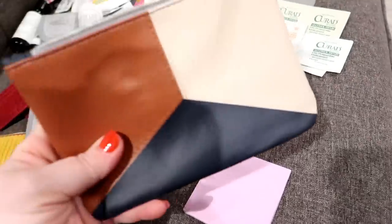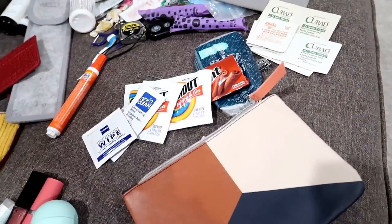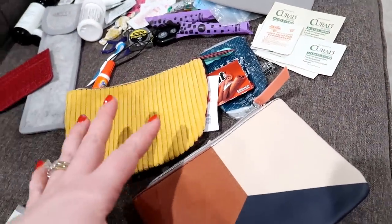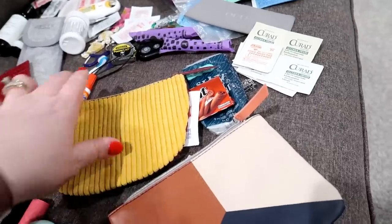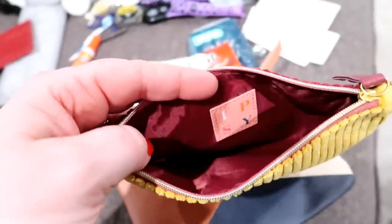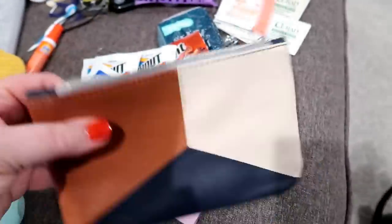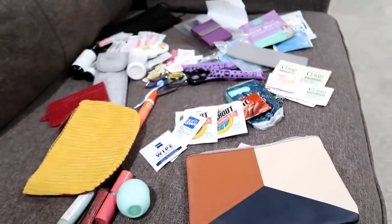What I like to do is use these little bags that I get from Ipsy to organize the things that are inside my purse, so I'm not dumping everything down into the bottom of there and then it gets lost. So normally I separate it out by different types of items. In here maybe I'll put all of the medications and band-aids, and in here I'll put all of the personal care products. So let me do that and then I'll show you how it turned out.